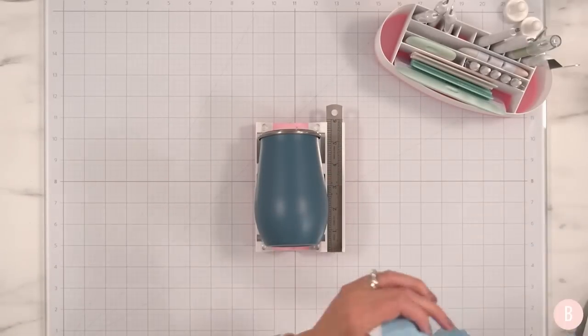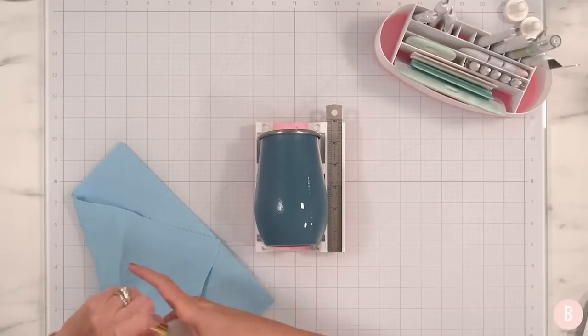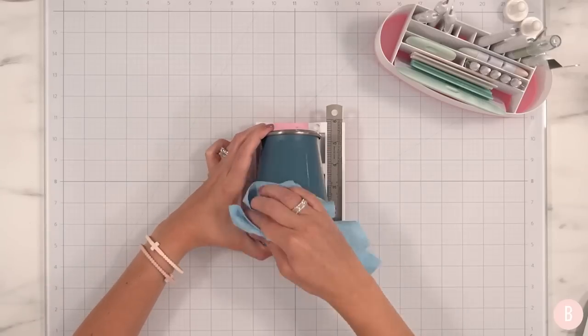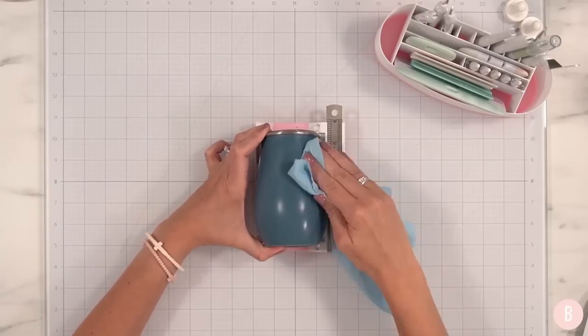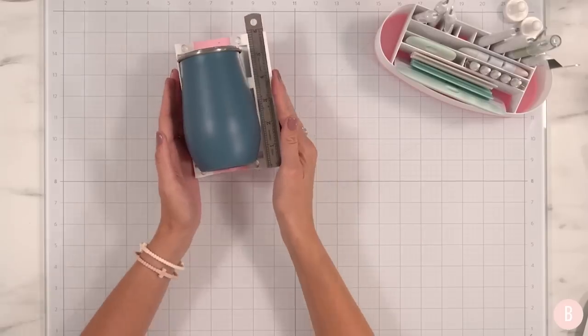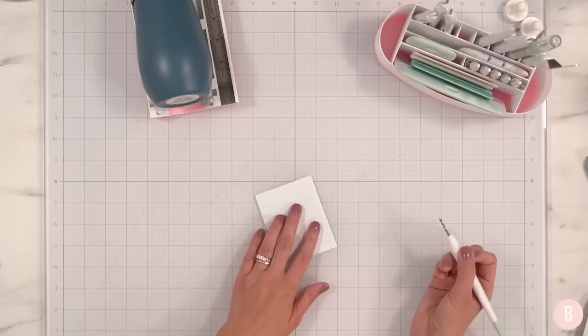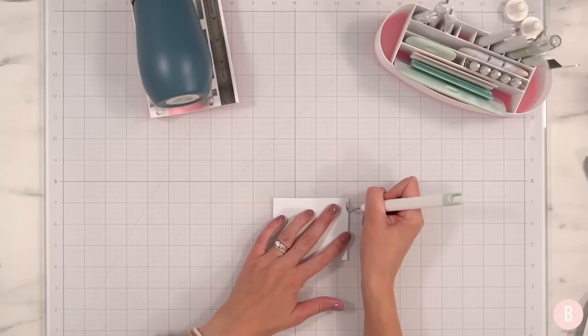Let me grab my rubbing alcohol, get that all sprayed down. And we have a pretty generous curvy surface here, so let's see how we do getting a little vinyl decal on here. All right, move that to the side. Here is my little design that I want to get weeded out and placed on my cup.